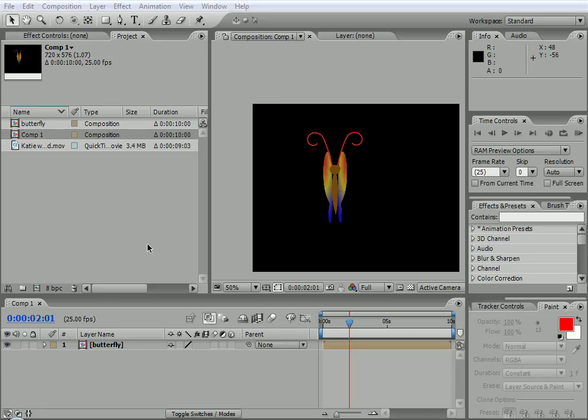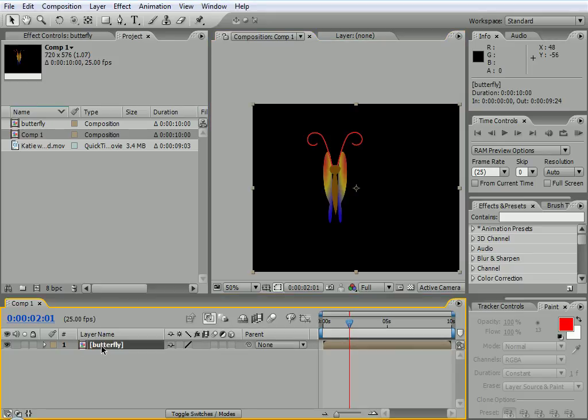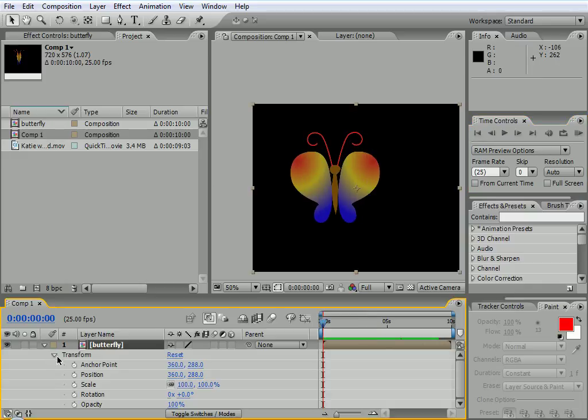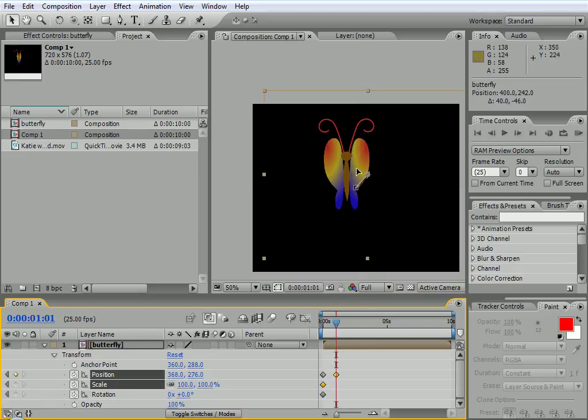I have one layer. Actually, it's not a layer, it's a composition called butterfly, and it contains an animation. So if I scrub the time here, I would see that it's actually animated. And I can take this and animate it independently of its own animation right now. Right? So I can, for example, grab the composition and open its transform, animate the position and the rotation and the scale maybe, and just give it my own animation.